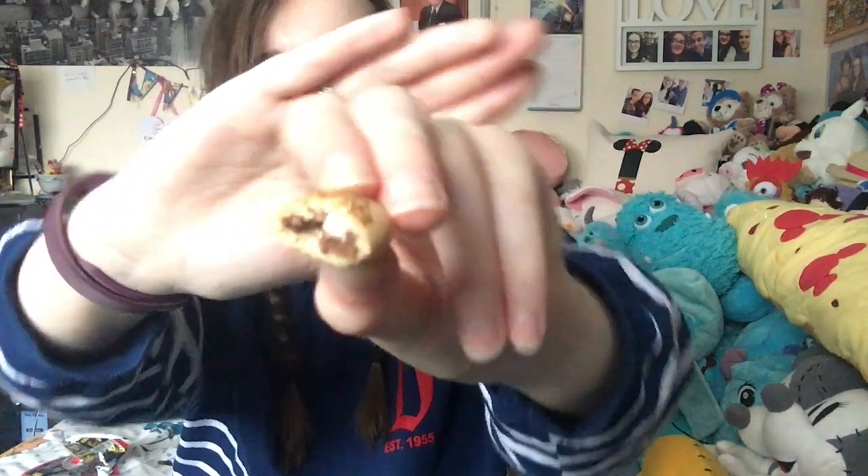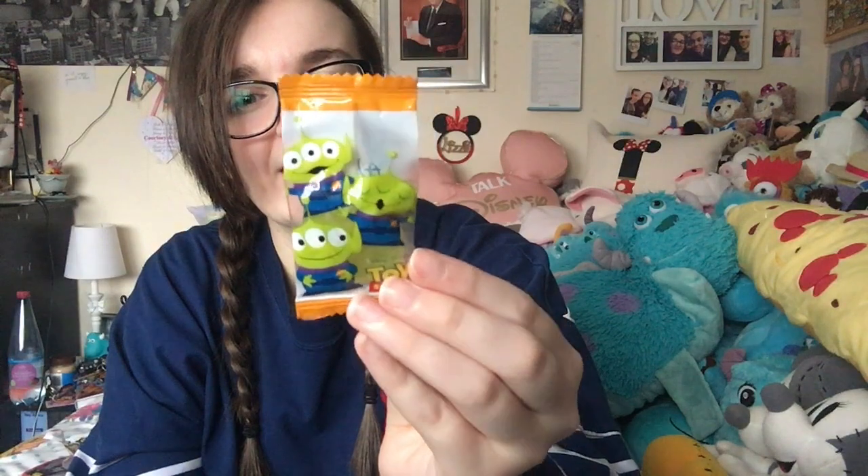For the chocolate packet I've decided to choose the sheep, billy goat, and gruff characters. These are exactly like the ones I got on the plane home from Tokyo Disneyland — I'll leave a link to my playlist because that was an amazing trip and I showed you quite a lot of the parks, so go and watch that if you haven't already. It's chocolate cream inside a biscuit and they're just so good; I wish we could get these in the UK because they're one of my favourite things. Saving the rest to eat with my mum later. I've only just realised Forky was on the packaging too — what a little cutie! And then finally the gummy sweets.